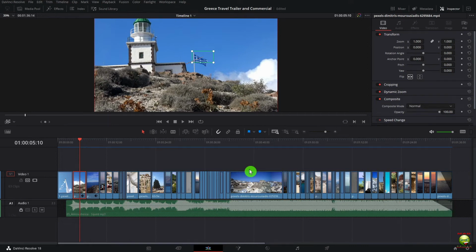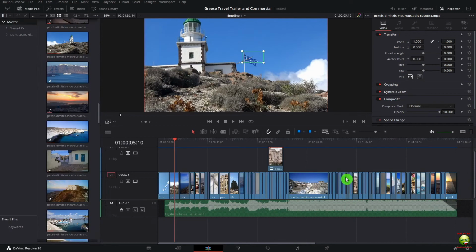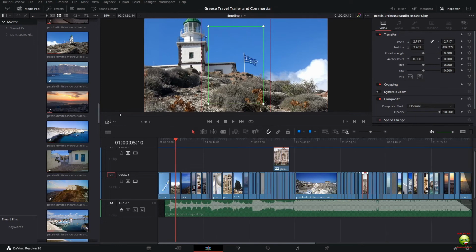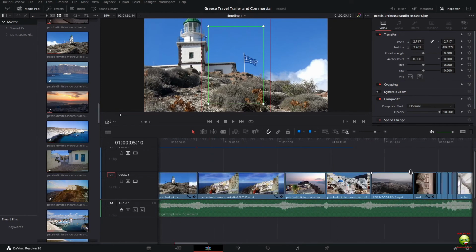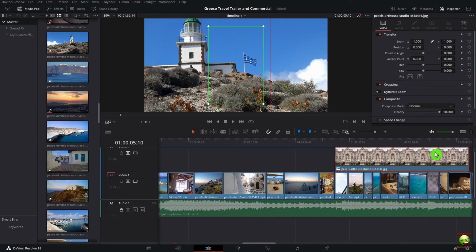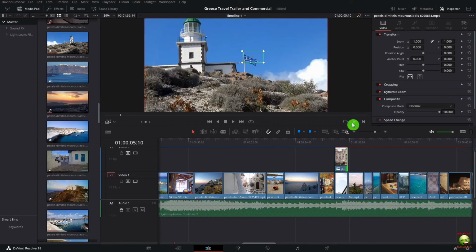The key thing is, if you just get the right music, and that's important too, make sure you have the right music. Also make sure you lock your music track once you start bringing in videos. But if I want to change something out, I'll just click on the picture, hold Alt, scroll up, and let's hold Control and scroll back down our timeline. Then I would just bring it in on top and then just grab it. And I know it's going to be on that beat, so then I'll just take this one, drag it out, backspace, and bring the other one down. And that's how you bring the videos in.